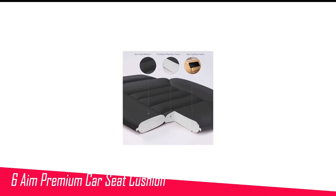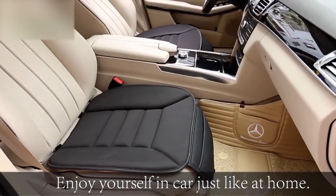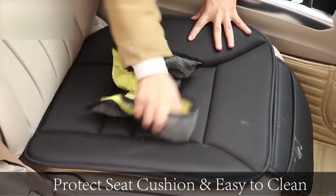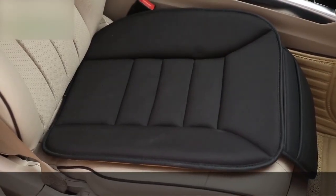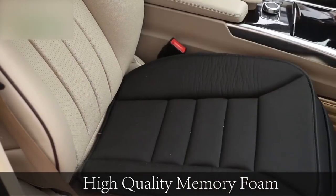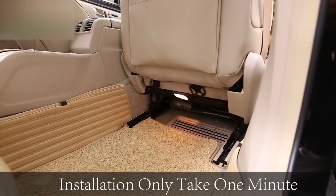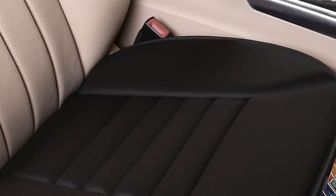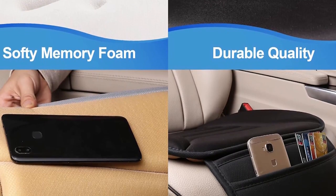Number 6 in my list is the Lofty Aim Premium Car Seat Cushion. Topping the memory foam on this seat cushion is a layer of cooling gel, perfect for drivers who sit for long hours and don't want to deal with the discomfort of a sweaty seat. On the firmness scale, this sits at a medium level of support — not too firm but won't sag or deflate when sat on. It's also useful for providing lift and height for shorter drivers. For less than $30, reviewers purchased these cushions for their cars, dining areas, and office setups. The non-slip design makes it suitable for any surface, and some customers found it helped them get out of the car more easily too.